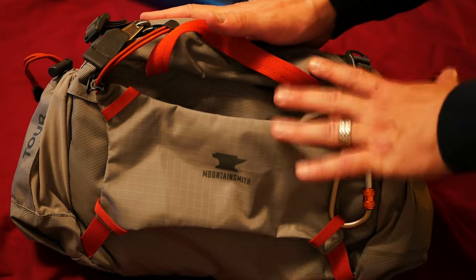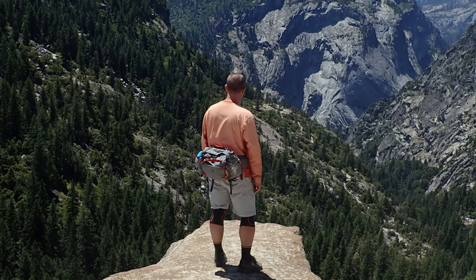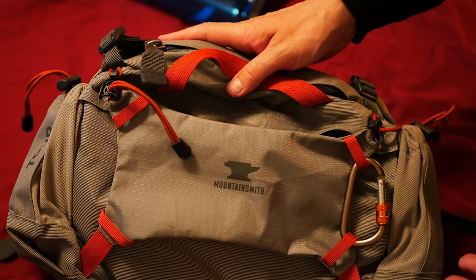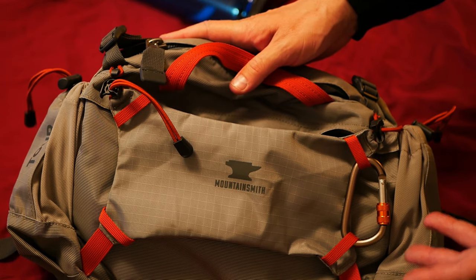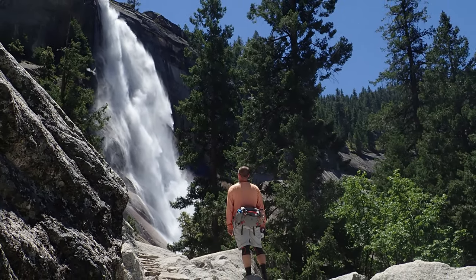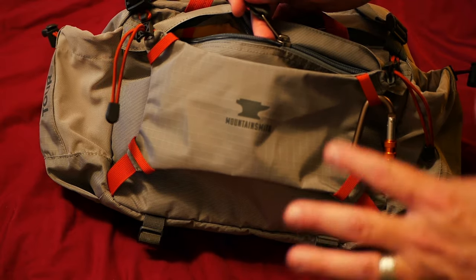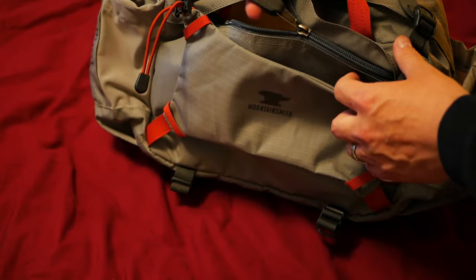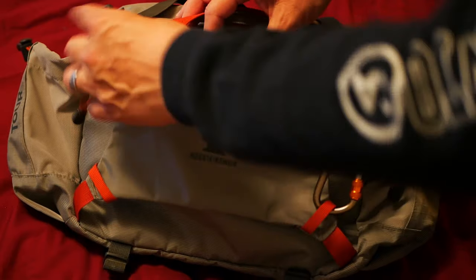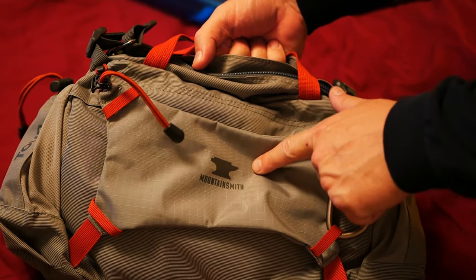The Tour 2020 is a nine liter pack, and it is a lumbar pack, which means it is retained on your body by a hip belt only. You can get things called strapettes for about 20 bucks that essentially are like suspenders that go up and hold the bag to you, but the idea behind this really is to be a hands-free, shoulders-free, back-free carry system. Mountain Smith is not known for ultralight gear, and this is no exception — this bag comes in at about 24-25 ounces. They are not skimping on materials; the zippers are beefy with big old giant pull tabs. As far as being a tough Mountain Smith bag, the Tour 2020 has definitely earned the anvil.